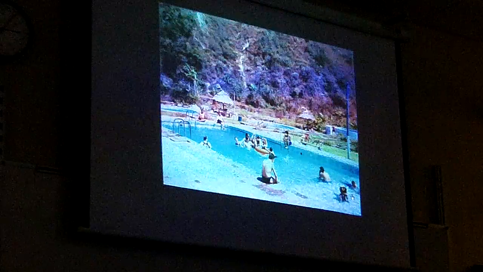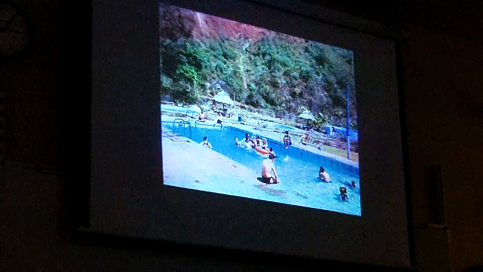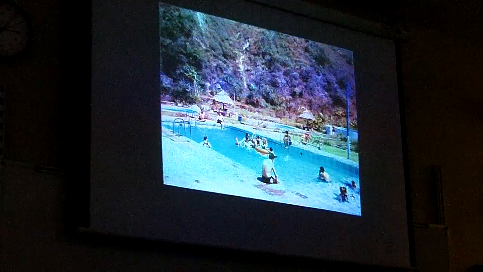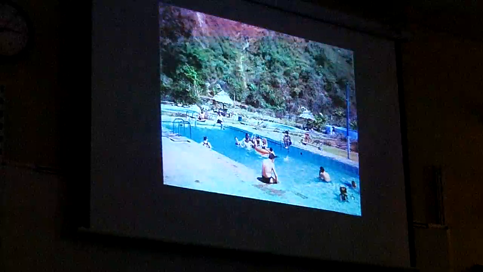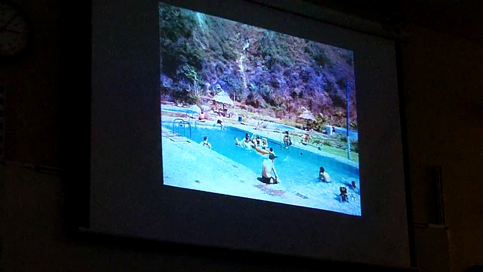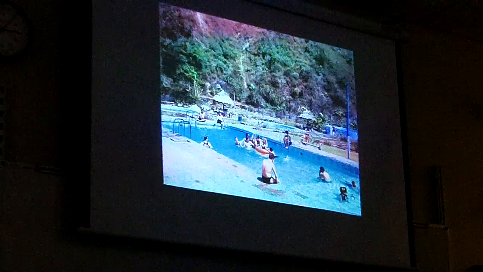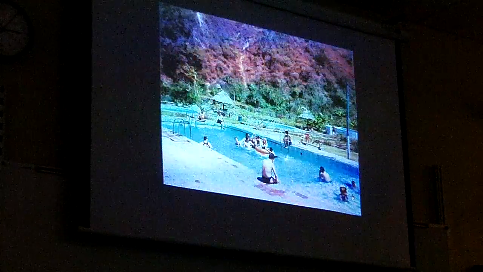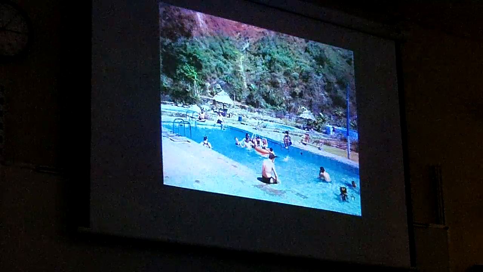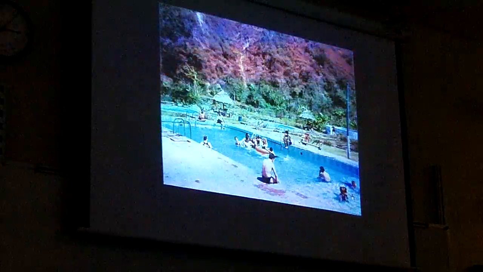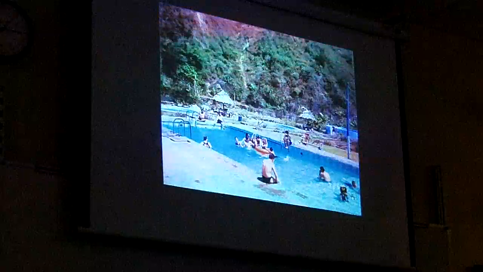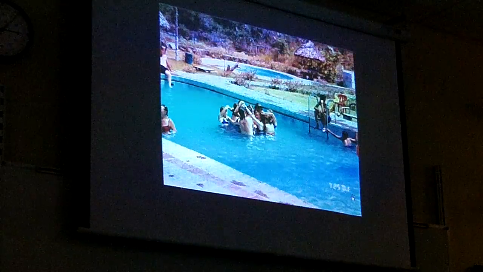Hey, we went to these pools. These pools are geothermally heated because this is a volcanic region of Ecuador, and like I showed you the volcanoes. So all those pools are warm, and they're different pools for different levels of warmth that you want. They mix it with cool water, and so there's pools that are so hot that you can hardly get in them. And then as you go from one pool to the other, it gets gradually cooler. And then there are some that are just cold. And so you can go to whatever pool you wanted to.